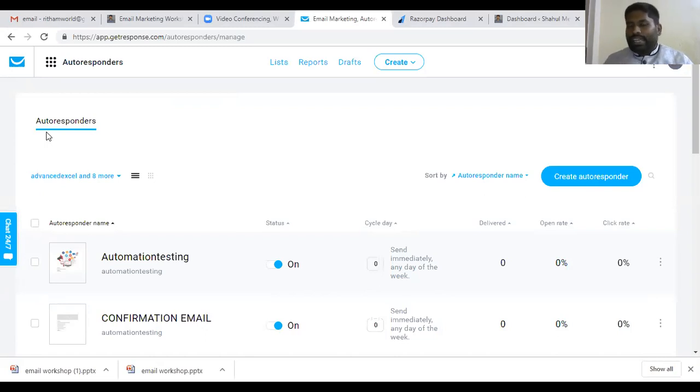On the second day you send some food tips: this you have to eat, this you should not eat. On the third day you send some more tips. After giving tips, if you have some products, you can approach the person. They will like that. If you give tips, they will have some confidence in you. They will like you, and then if any consultation or treatment comes up, they will come to you. So auto responders will be helpful. So how do we set up auto responders?